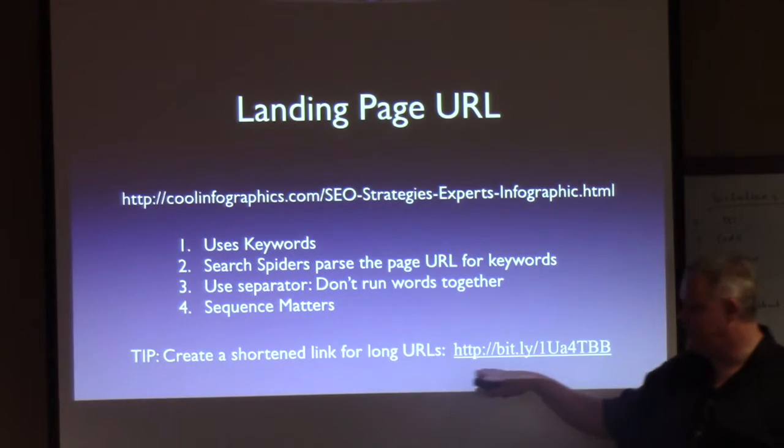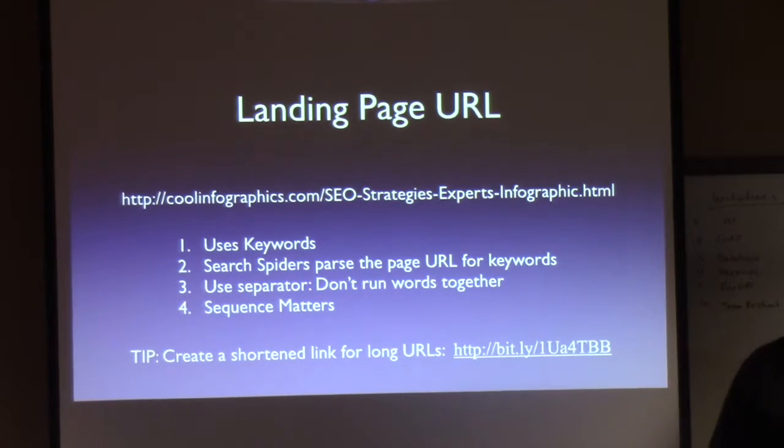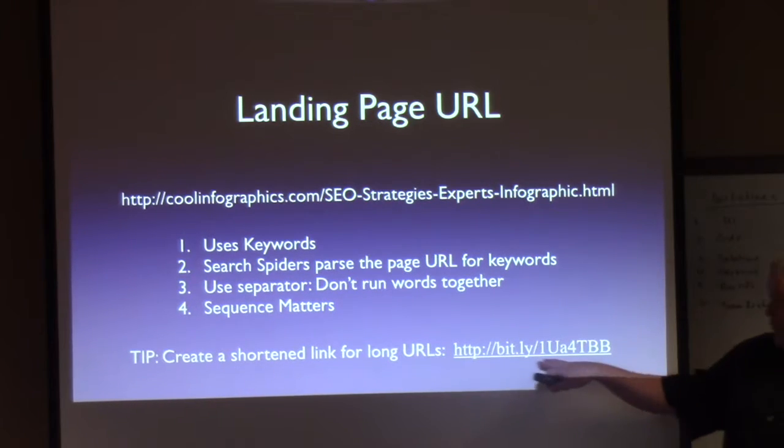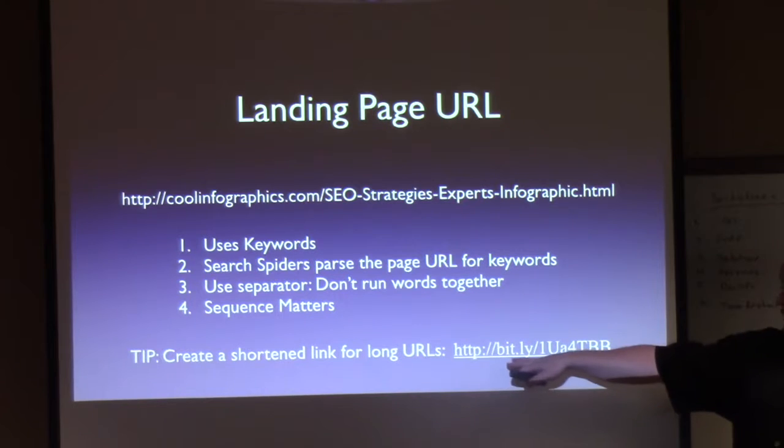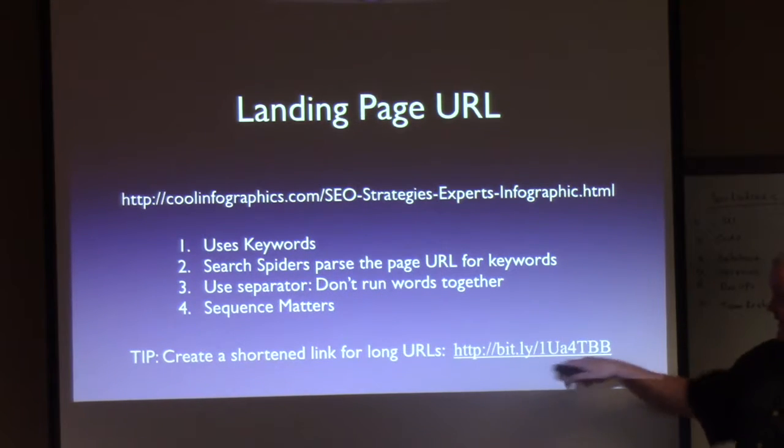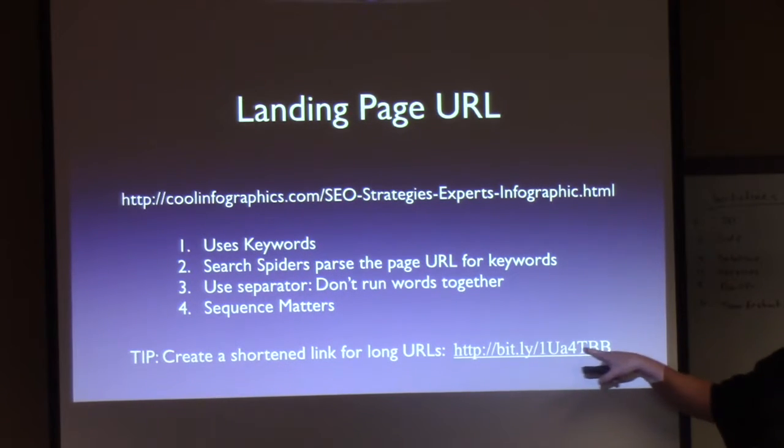So you can use Bitly. Some companies have their own shortened link with their own company name, like Amazon and Twitter and stuff like that. They have their own link shortener. Or you can just use raw Bitly for free and create a link, and you can customize the end of this. This is just random characters, but Bitly lets you put your own words in here.